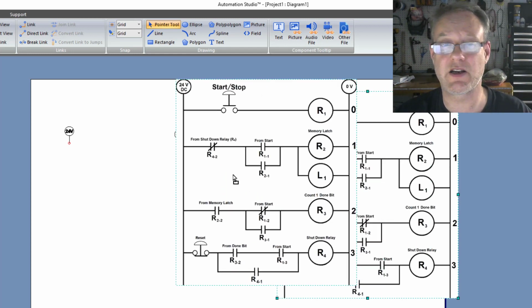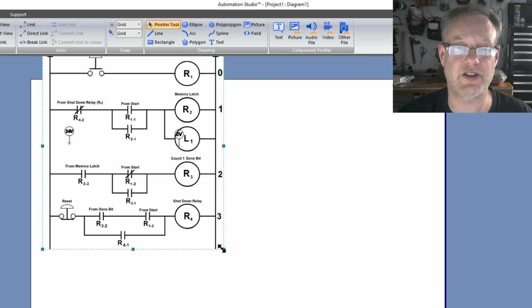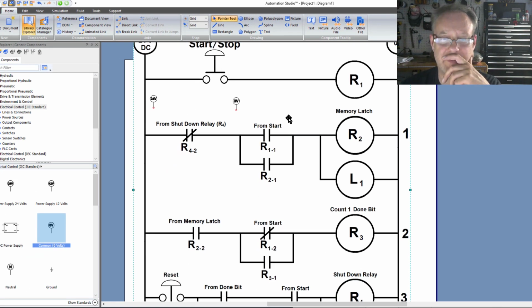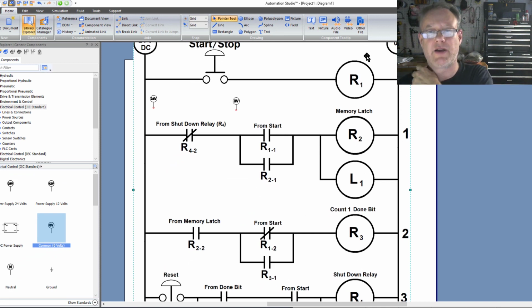And we can see that here. So I'll just zoom in here. I'll explain this circuit to you, and then I'll show you how to draw it. So what's going on here is that I press this button, I got my holding circuit turning my light on, and I'm using this in two different places, and that's why I have it hooked up to a relay. So I can use this in more than one rung. So I'm amplifying or multiplying the signal from this, and I'm using it in more than one rung. So here, I press the button, this closes, and I'm latching onto it with a memory latch, and the light comes on, it stays on.